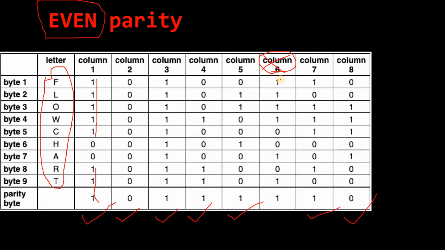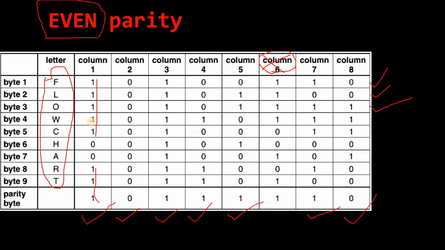Do you know whether it is the first bit or second bit or third bit? We don't know which bit is corrupted. For that we have to trace row wise. So first for byte 1, 1, 2, 3, 4. 4 is given, so that also transmitted correctly. Byte 2, 1, 2, 3, 4 transmitted correctly. Byte 3, 1, 2, 3, 4, 5, 6 transmitted correctly.